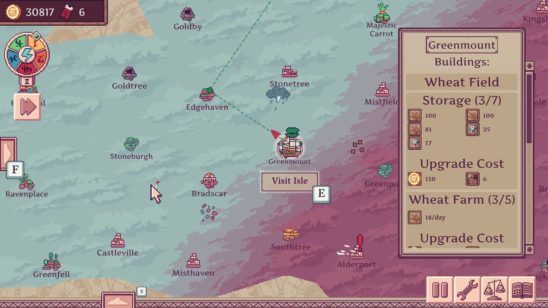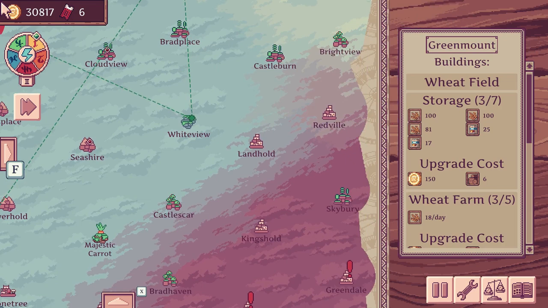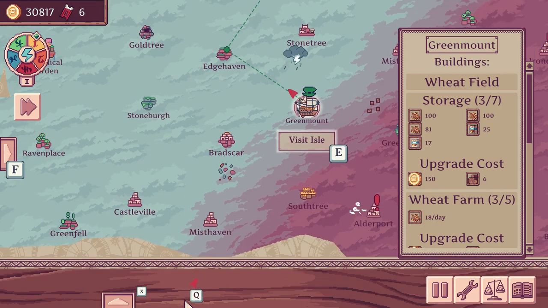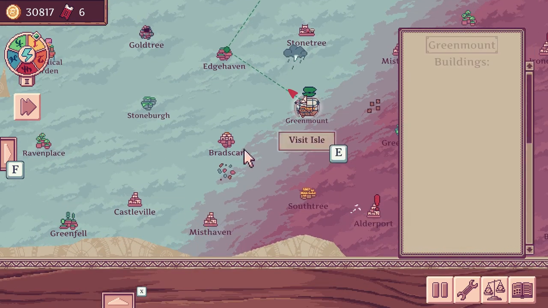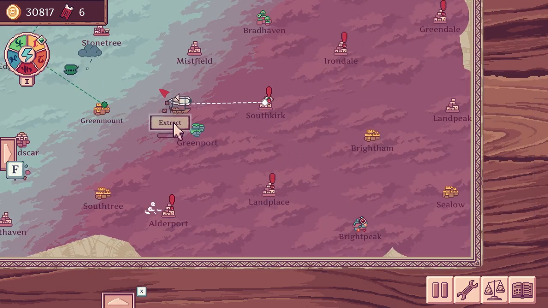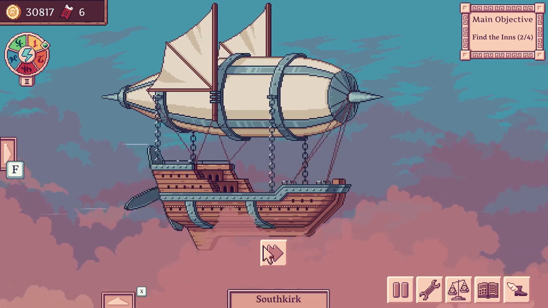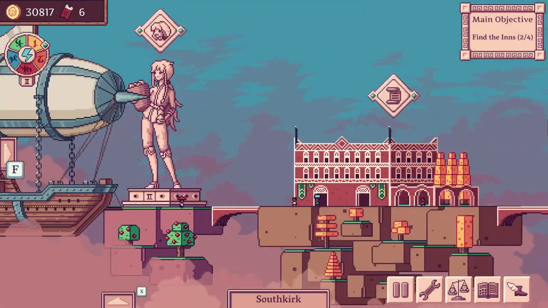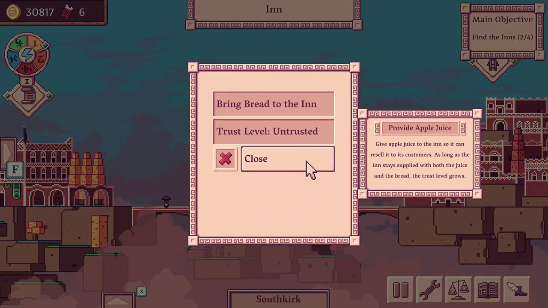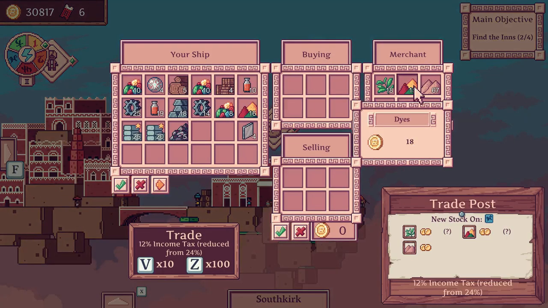Meanwhile, there's an inn nearby here, yeah? One of these has one of our inns, because we got some apple juice to drop off manually. It's not Mist Haven. No, that was our South Kirk. No? No. Okay. Provide 20 apple juice. And now we need to bring bread to the inn. Alright, fair enough.